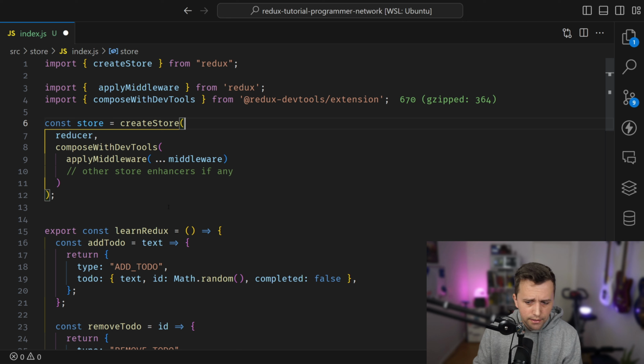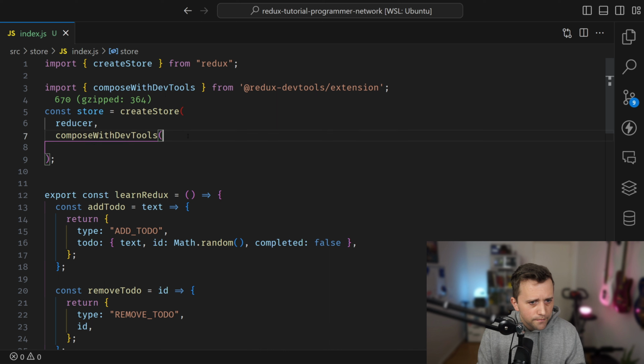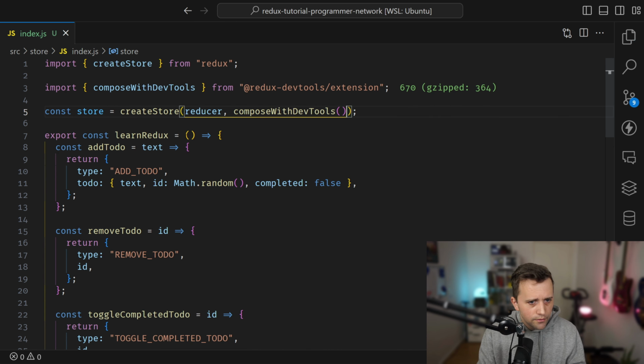So think of it as plugins or extensions. You can pass this to Redux when you're creating the store and then extend the Redux functionality. This is not about going into super mega detail, and to be very honest with you, you actually don't care at all about it. So I'm going to remove this and I'm going to do this.